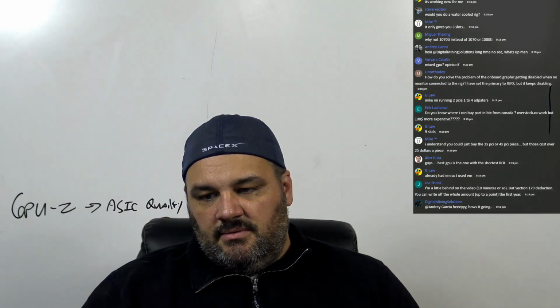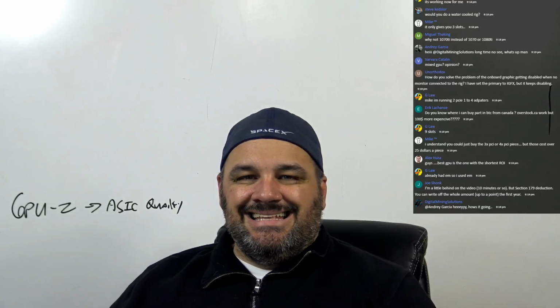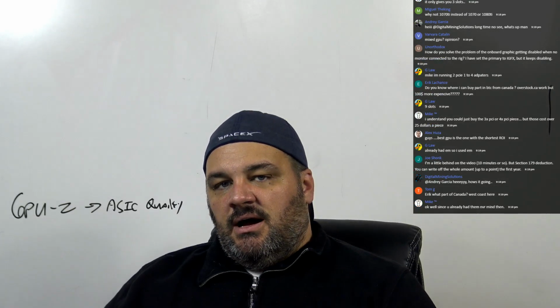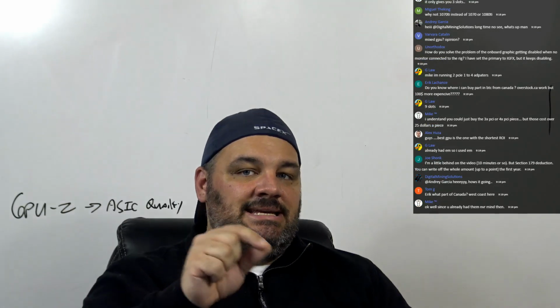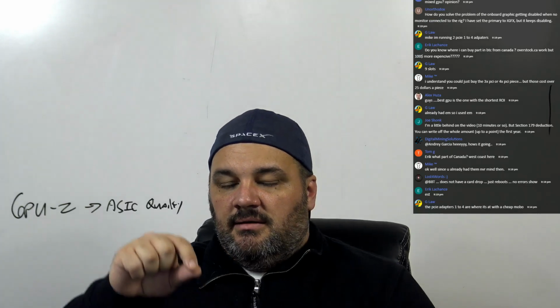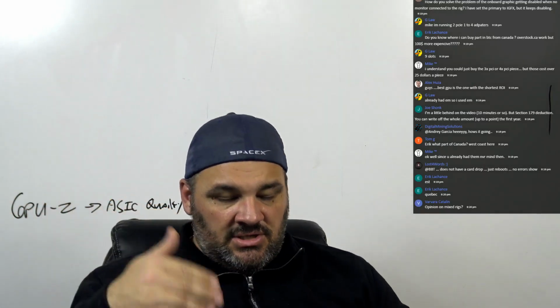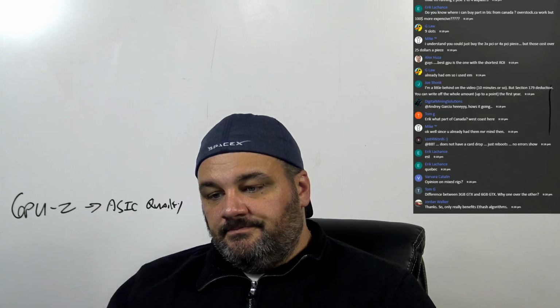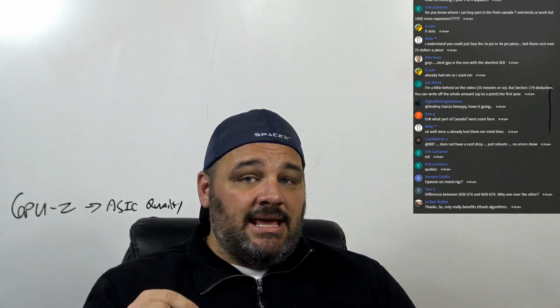Best GPU with one of the shortest ROIs? Probably a good deal on a 1060. If you can find a 3 gig 1060 and you can get 24 mega hash out of it, it uses some of the least power and gives you some of the highest results. So that would have the highest ROI. A 1060 3 gig that has Micron memory or Samsung memory, you're good.